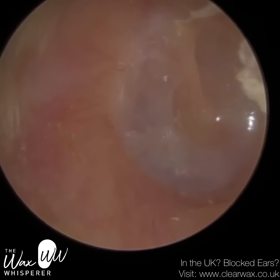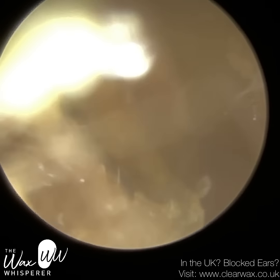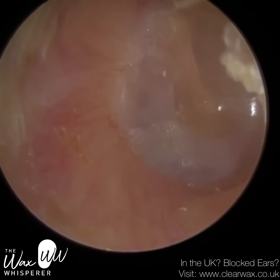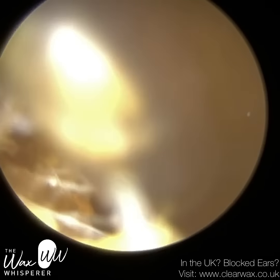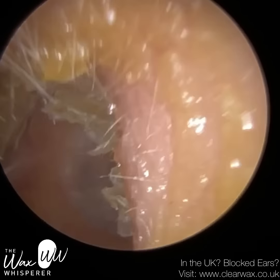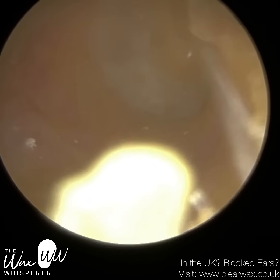It reduces the suction power. Although it's reduced suction power, sometimes you can get more suction because of the smaller surface area. So as you know, the smaller the surface area, the greater the pressure. So although the sucker is smaller and it's quieter, in some instances it can be a bit more powerful because it's the smaller surface area, and because the suction's concentrated on just a small part of the dead skin, which can sometimes have a greater net effect.